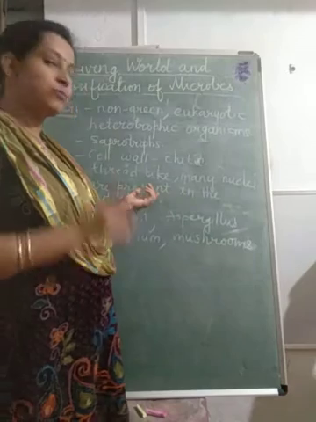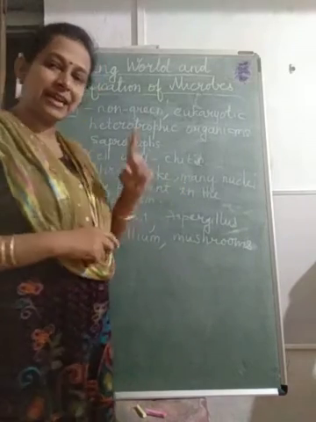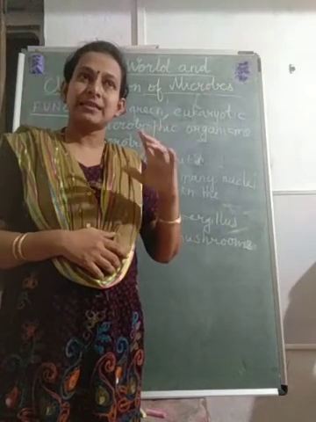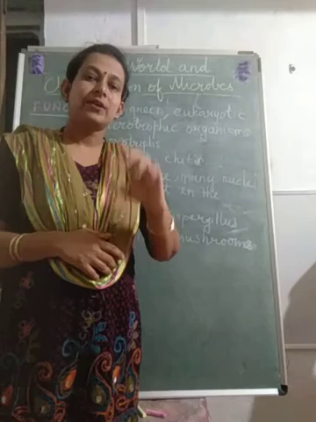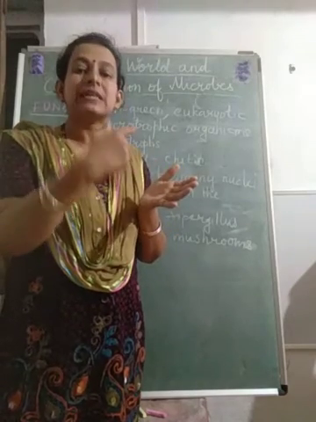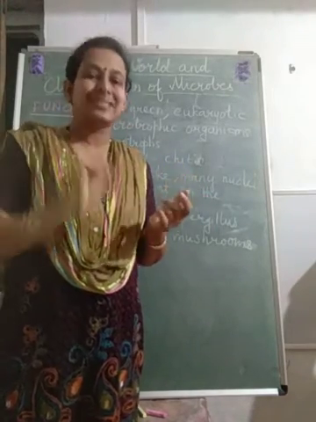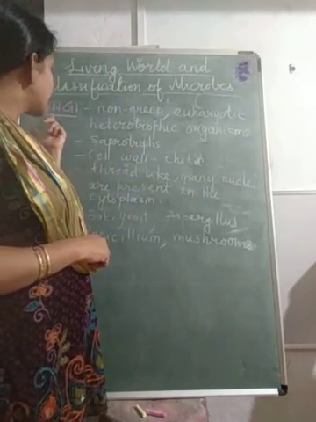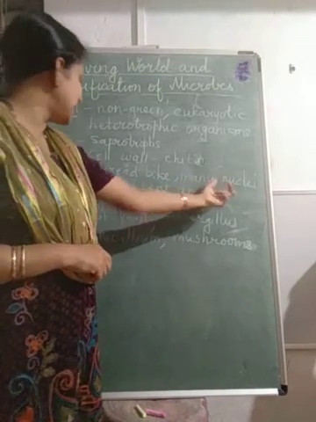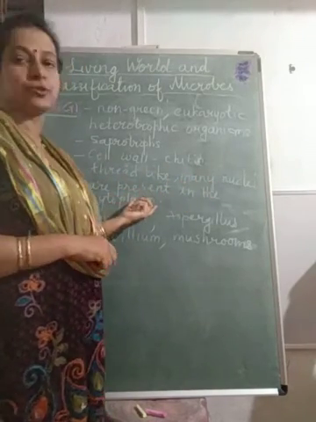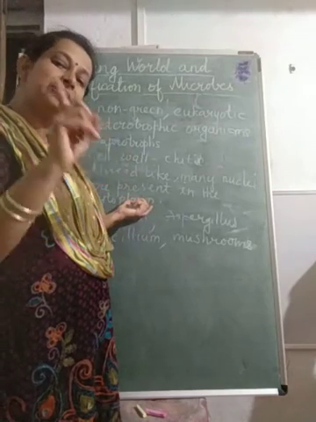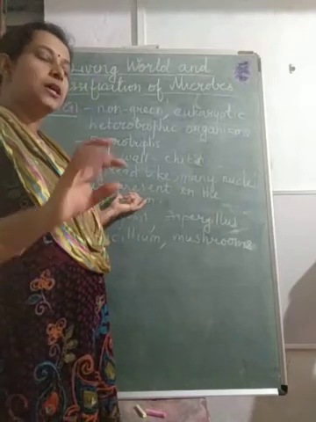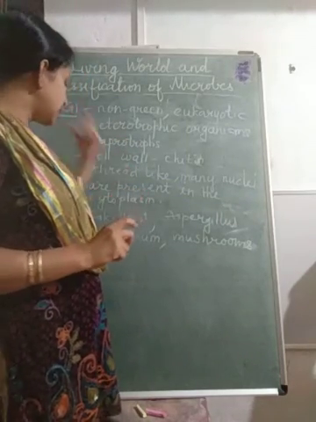Now here there is one more modification. Usually every cell has only one nucleus, but in the case of fungi, many organisms have a cell with a multinucleate condition. That means there are many nuclei within one cell. So here it is mentioned many nuclei are present in the cytoplasm. Since many nuclei are present in one cell, it is called a multinucleate condition. It is one of the special characteristics of the kingdom fungi.